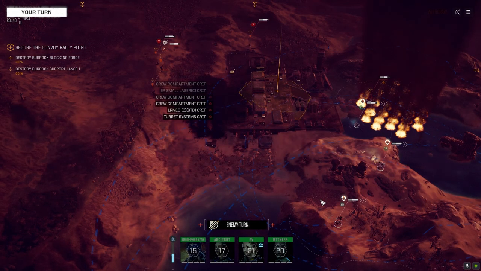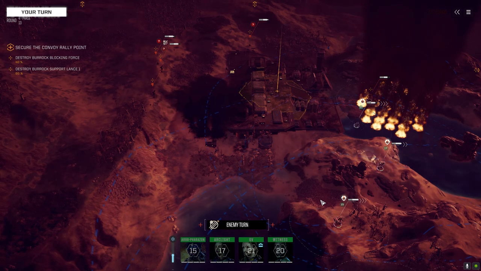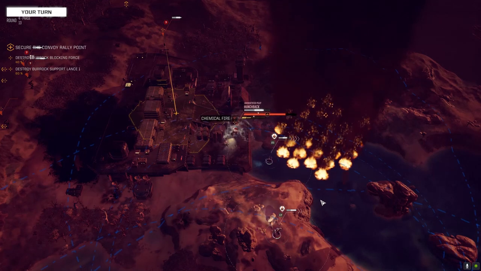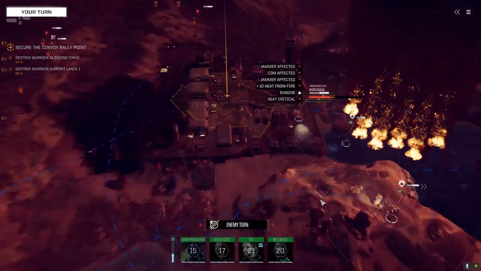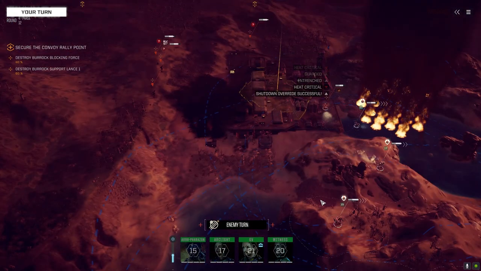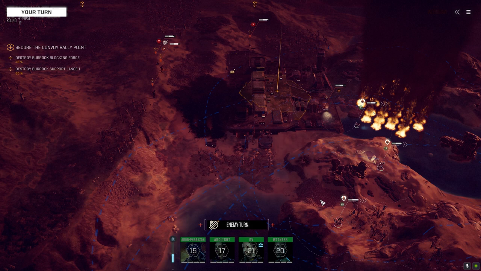Really hoping to get a back shot in those Shadow Cats, but I don't know if they're going to turn this turn or next turn. But they're down to half now, and that Hunchback is technically out of the game at this point. Yeah, he can't cool off fast enough now. You're done, buddy. It's game over. We're gonna burn him alive.